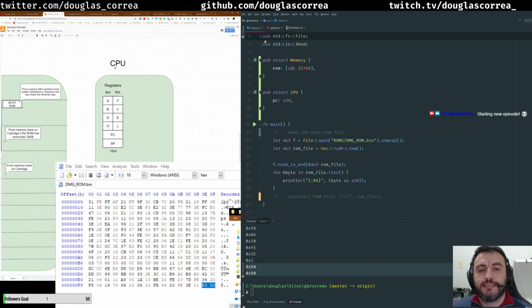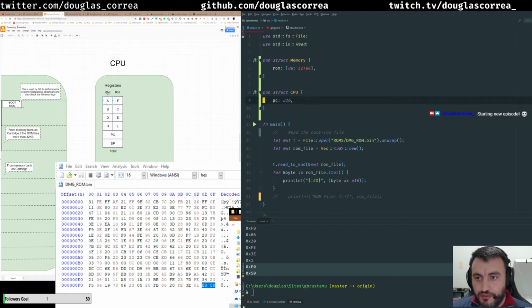So let's continue. Okay, first things first, I want to have this CPU representation in place, because we have the registers, we have this which is used to execute any instruction, and we also have this program counter. So this is the basic stuff that we need to have in our structure.